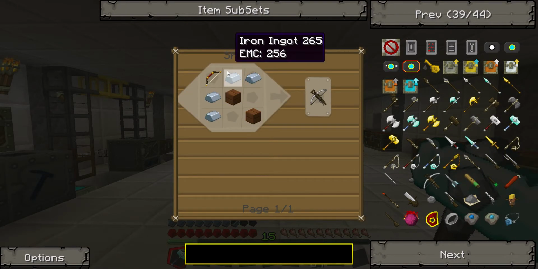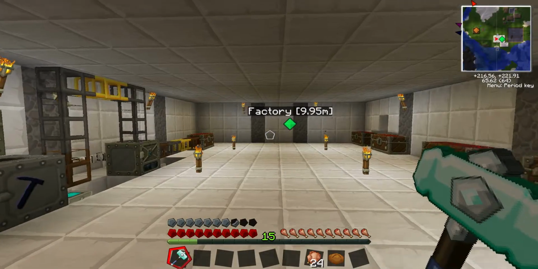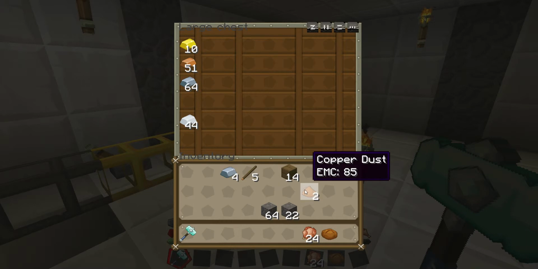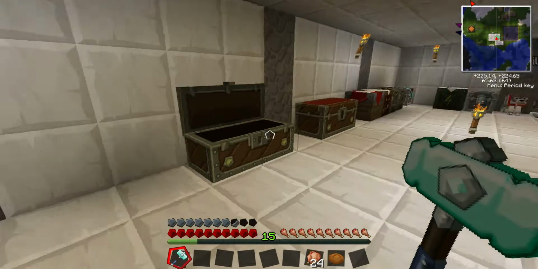We need a normal bow. We need 2 iron ingots on each side of that bow, and some wooden planks, which we have. So let's go get some iron, shall we? 4 is perfect. Do we have a bow anywhere? Probably don't. Okay. I believe we need arrows to make the crossbow bolts.